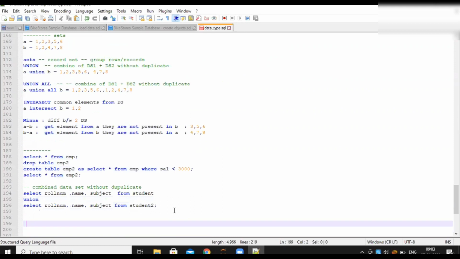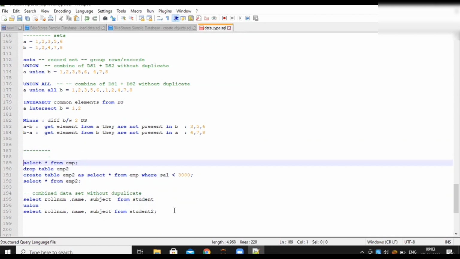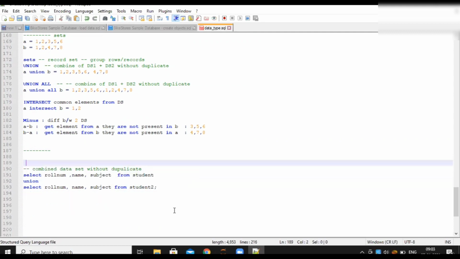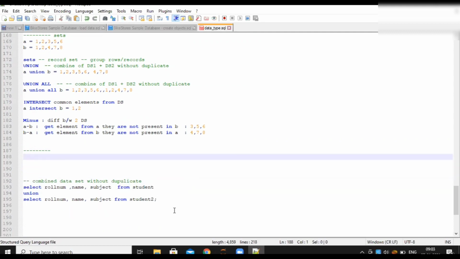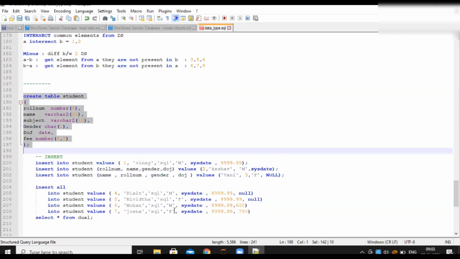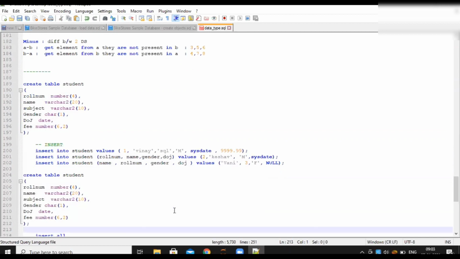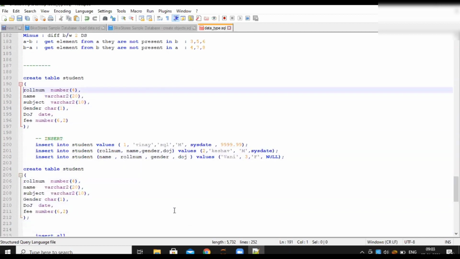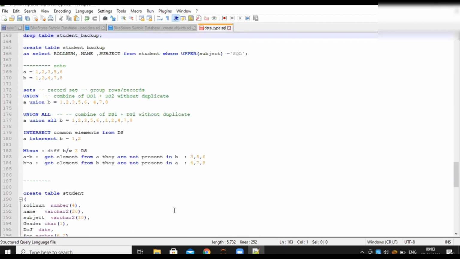I have the employee 2 table I created. First I created the employee table. I inserted the records, then I altered the table to add the additional columns I need.